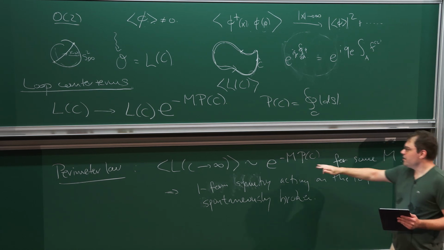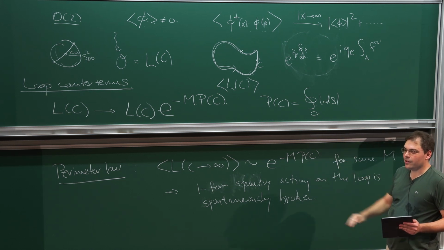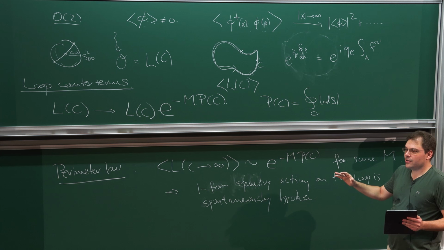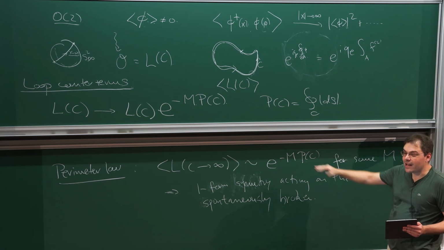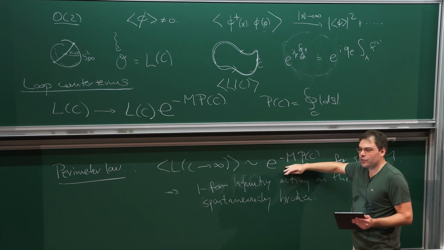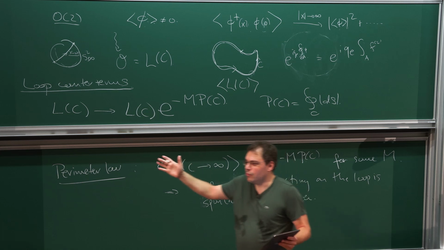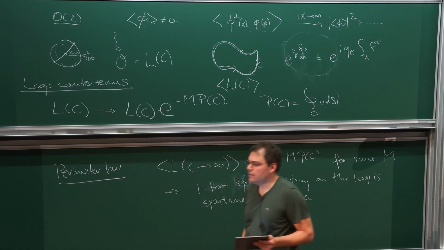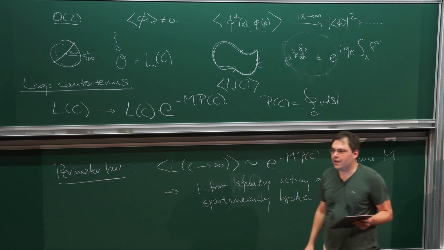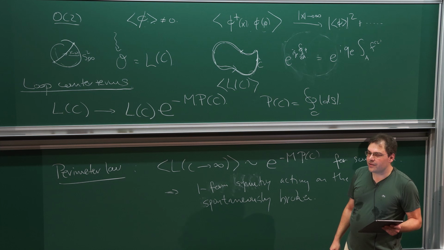Well, I would say that anything that you cannot make a constant with a perimeter counter term, well, you have to decide what it is. Either it goes to zero or it goes to infinity, right? It can't go to a constant. The only thing that can go to a constant is exactly perimeter. If it goes to infinity, I think it's definitely broken, very much so, right? It just grows. That's a little bit sick. I mean, we typically don't have correlations that grow at infinity at such a large rate, but I'm not sure.